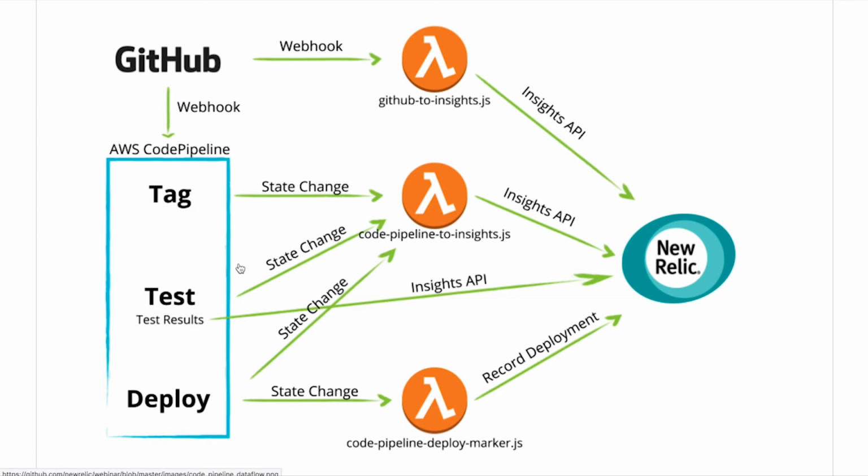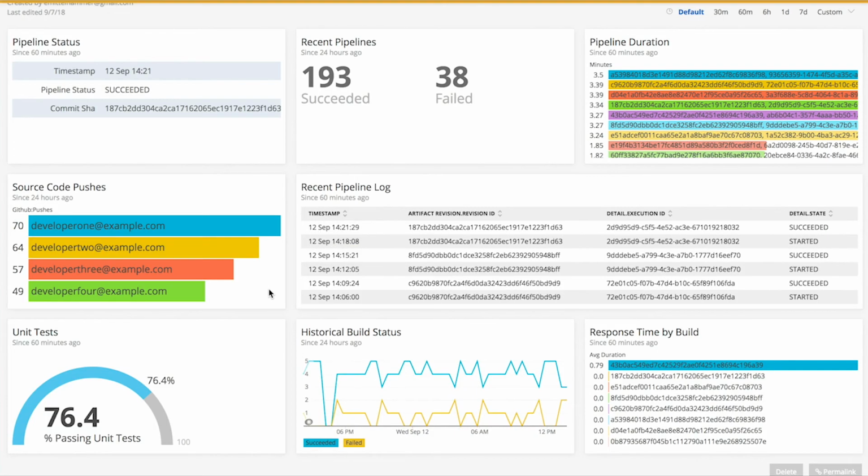But again, send the output to New Relic as an insights event that records the number of passed tests and the number of failed tests, and you're going to get a metric that shows the current state of unit tests. And the last build obviously did not have 100% passing unit tests, and we can see that there. You could plot it over time as well.